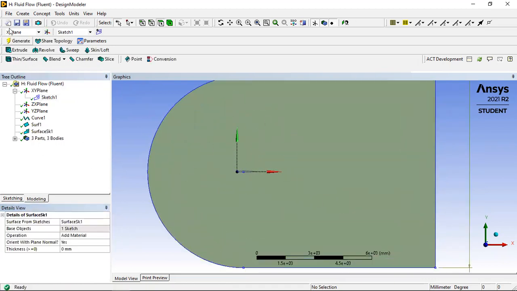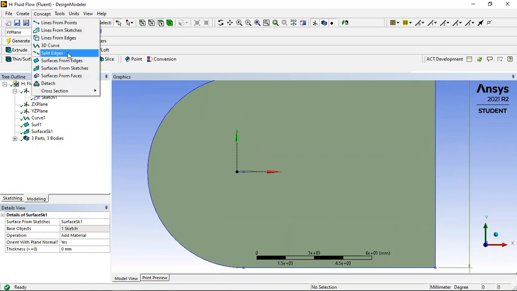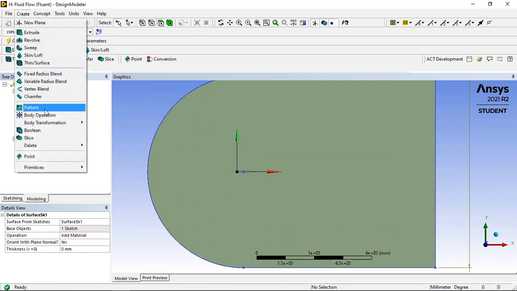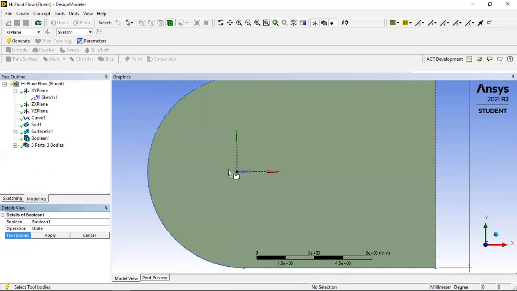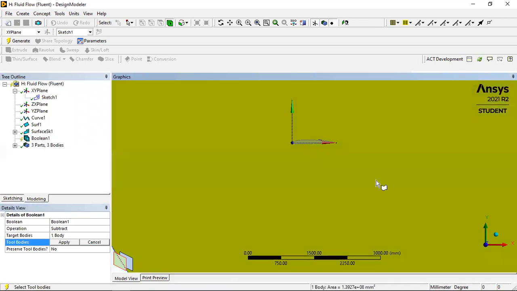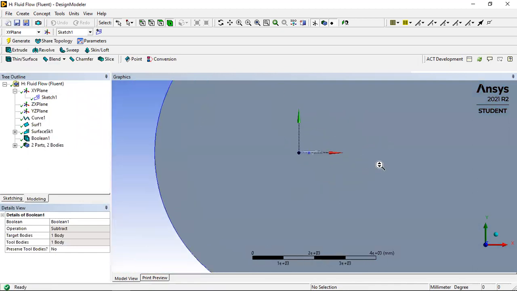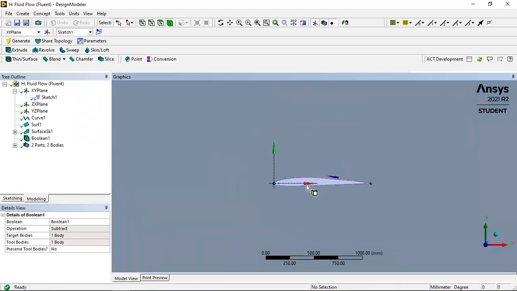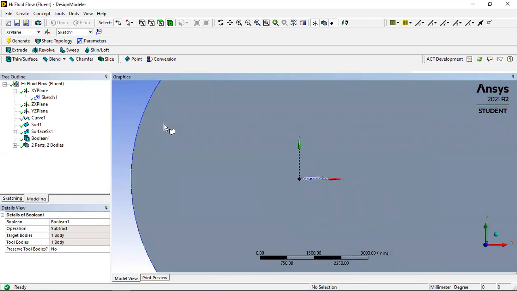That's it. And for the next part, we're just going to need one solid, which is a simple operation. I'm going to subtract the inner surface from the outer surface. So instead of unite, we're going to put subtract. This is going to be your main model. I'm still selecting the big surface, so I'm just going to change it. Select, apply. Okay. And when you generate it, you can see that it's just the big surface, not the same as the small surface. There's a new surface, which is just the big one without the smaller one.